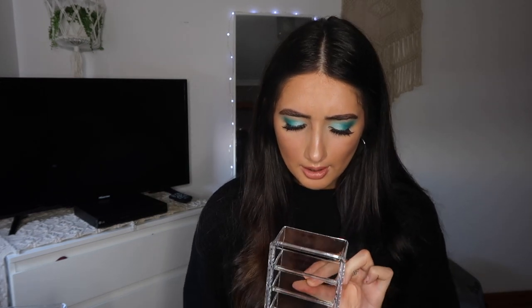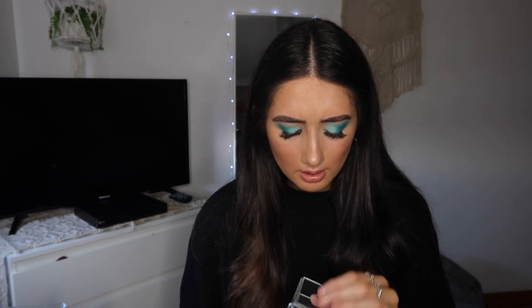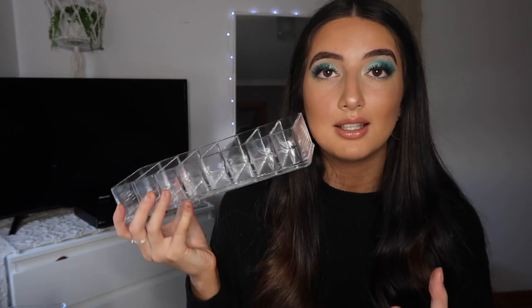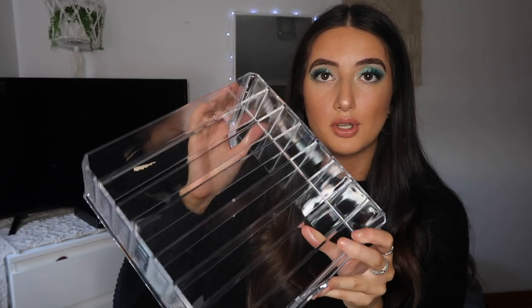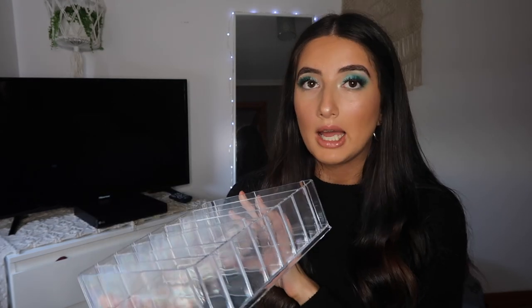I got six face razors for my desk drawers where I keep all my makeup. I also got extra acrylic organizer trays — these are for my powders like bronzers, because at the moment they're all jumbled in one container. I thought it would be a lot easier to have something that separates them. There are already cracks in these, which is great. I also got a bigger separated one to put my eyeshadow palettes in.